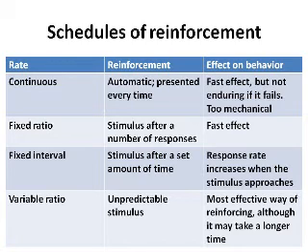This is that every time you do something, you get a reward. In this case, the reinforcement is automatic and it's presented every time. And the effect on behavior is very fast. But it's not enduring if it fails because it's too mechanical. So if every time you come to class, I give you a cookie, well, if one day you come to class and I don't give you a cookie, then the reinforcement that I tried will eventually fail if I run out of cookies. So continuous reinforcement has the danger of being too automatic, and in that case it will not endure if the reinforcement fails.